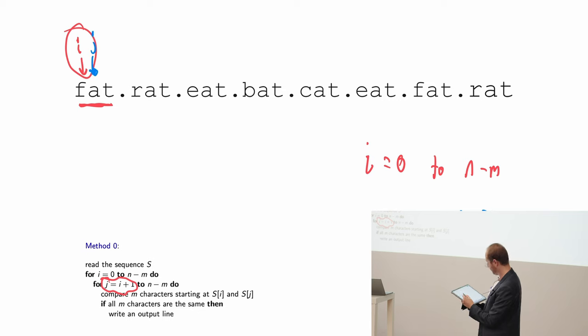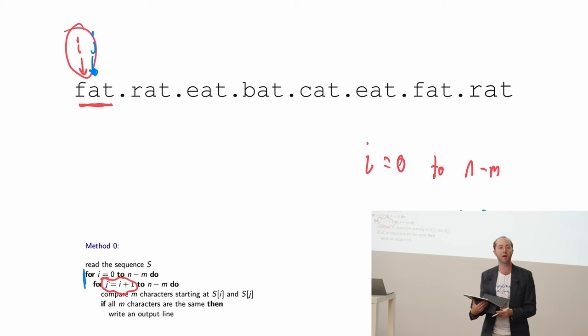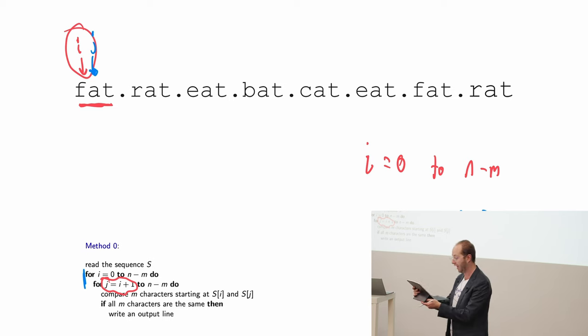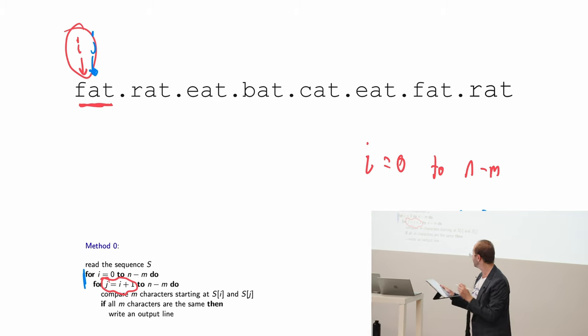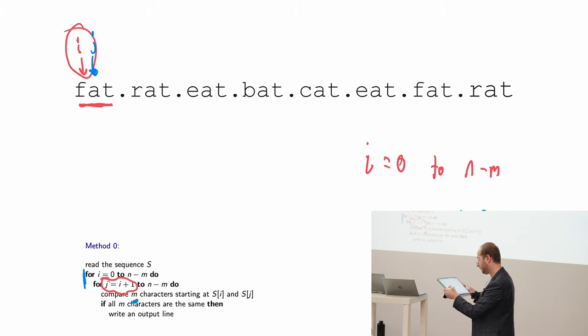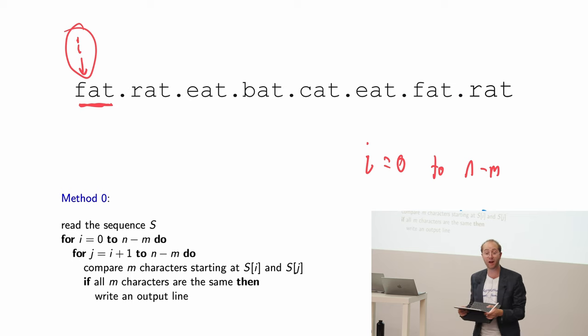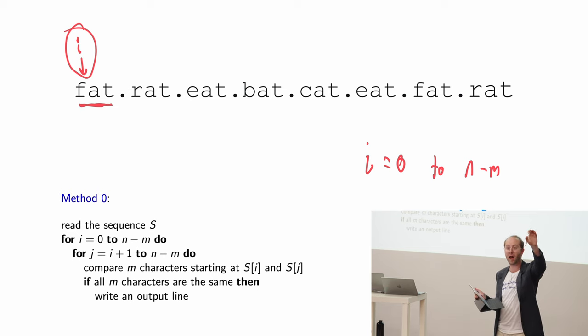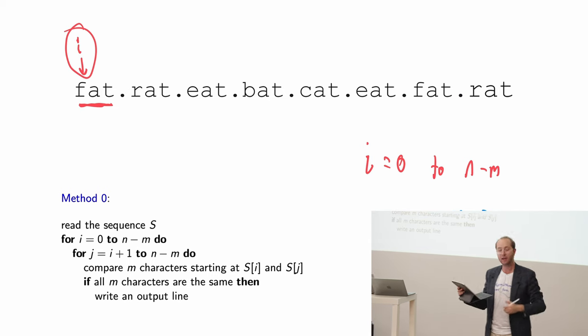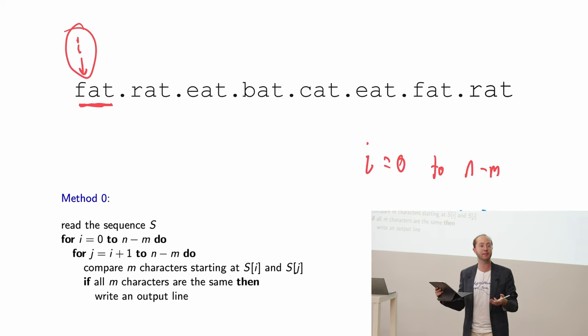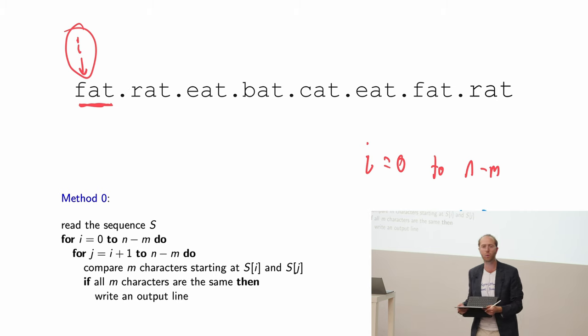And then we have two loops. Loop one loops over a lot of different values of i, and one loops over a lot of different values of j. Within the double loop, we are then going to compare m characters. Over here, let me raise some of this and make it a little bigger so you can see it. There we go. We're then going to compare m characters from both where i is and where j is and check that they match. If all the characters are the same, then we're going to say that we've found a match.